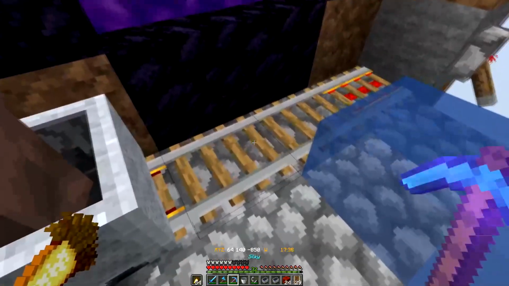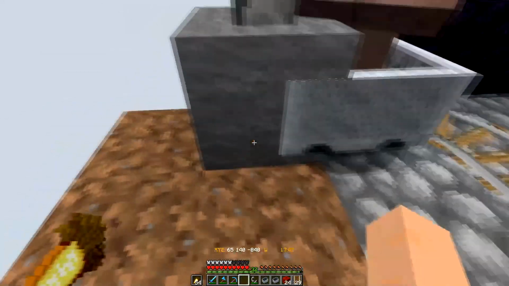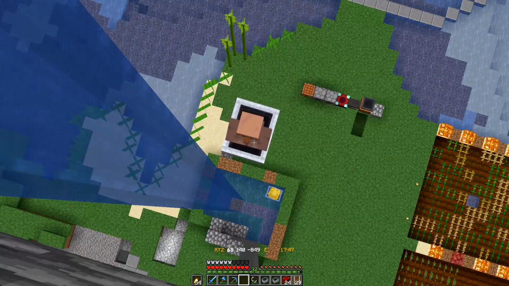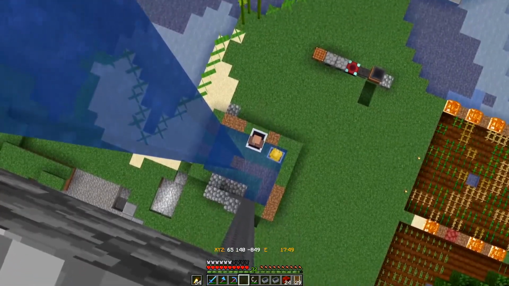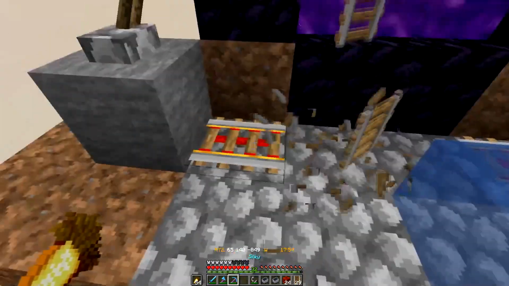Now what we're going to do, this is the funny part. This is the fun part. Because we're actually just going to shoot him right off the edge. So, sayonara, buddy. He looks so sad. And boom, right into the water where he's safe and sound.